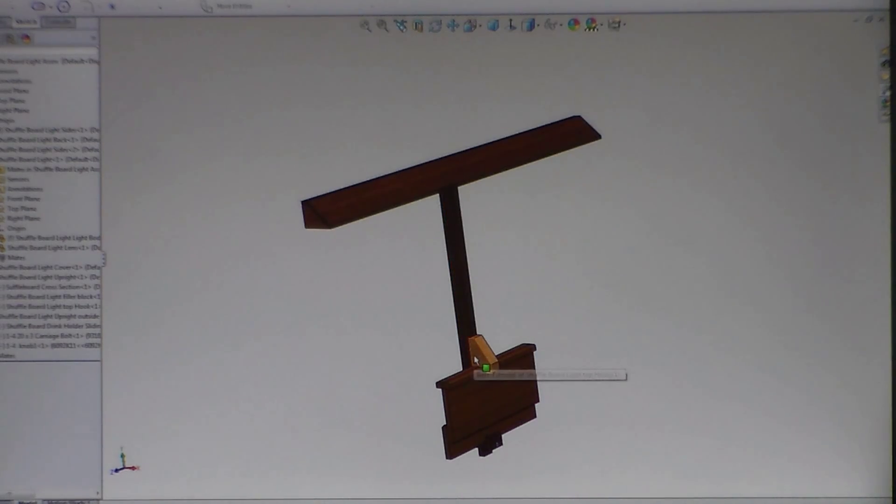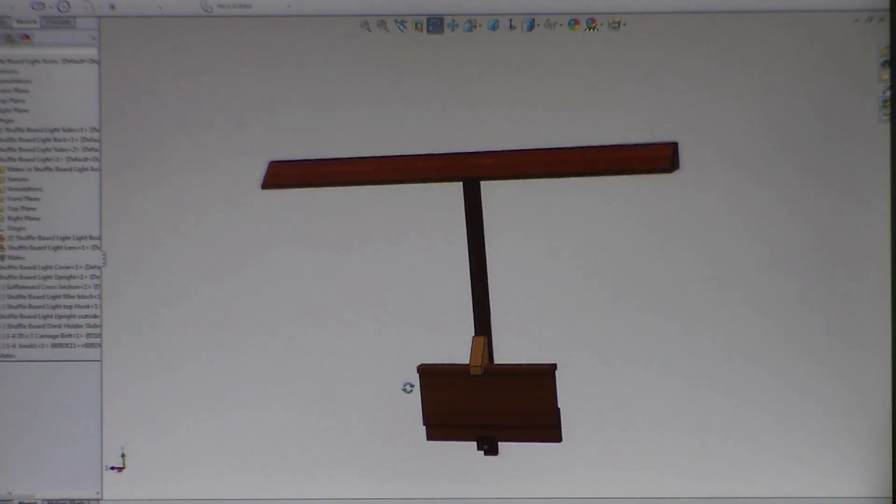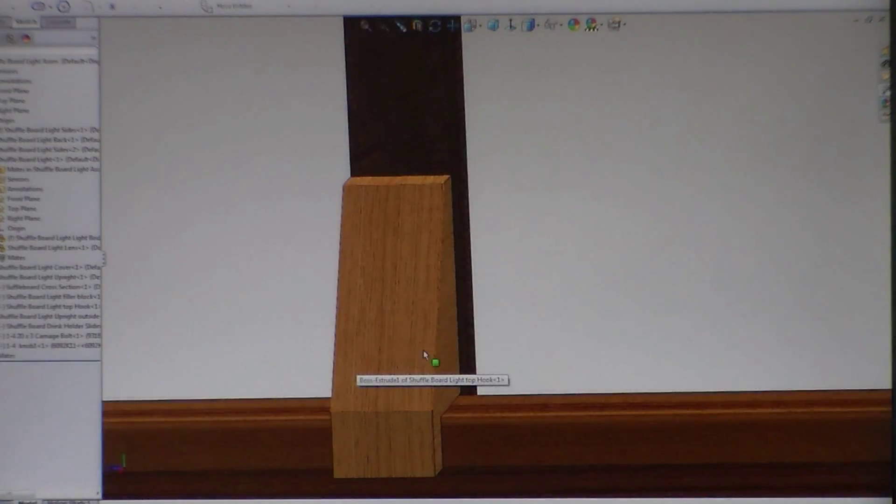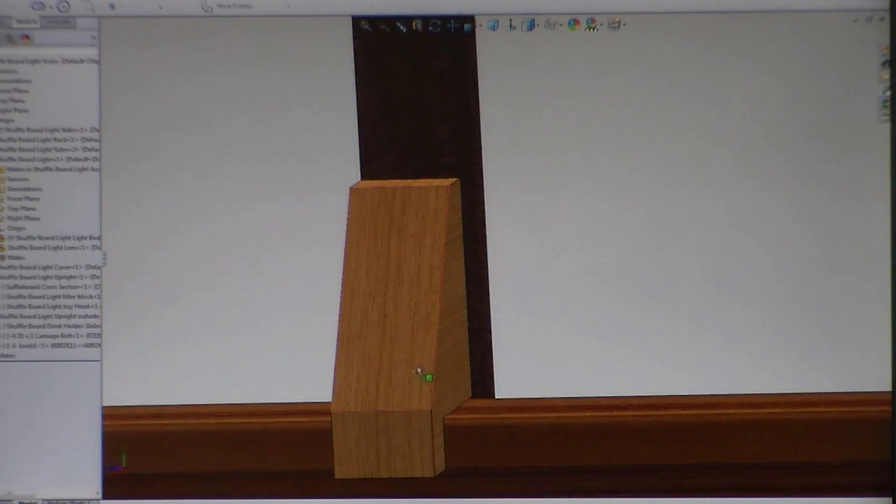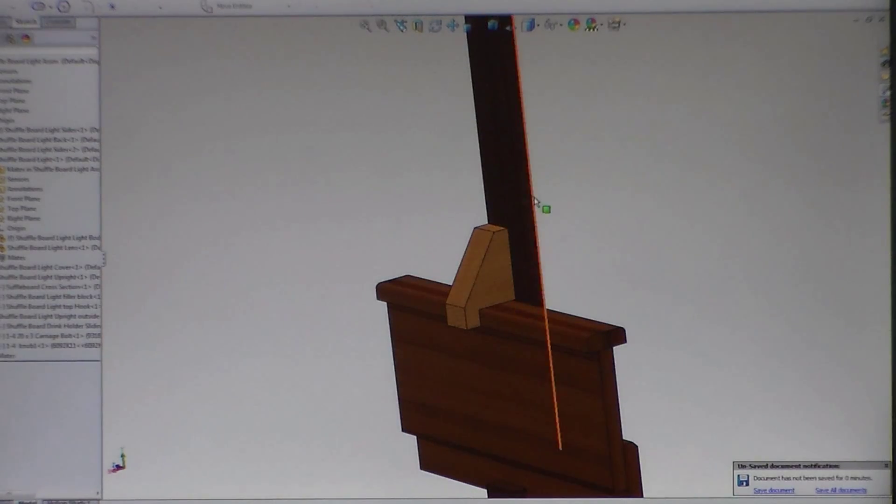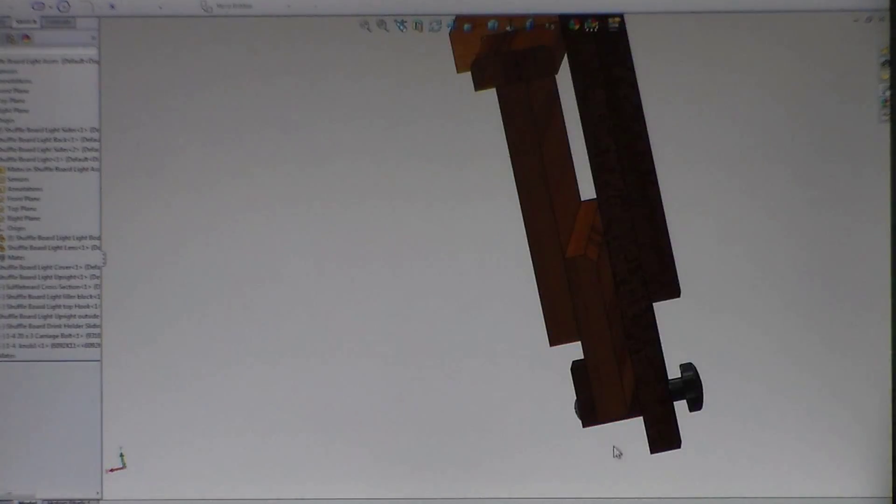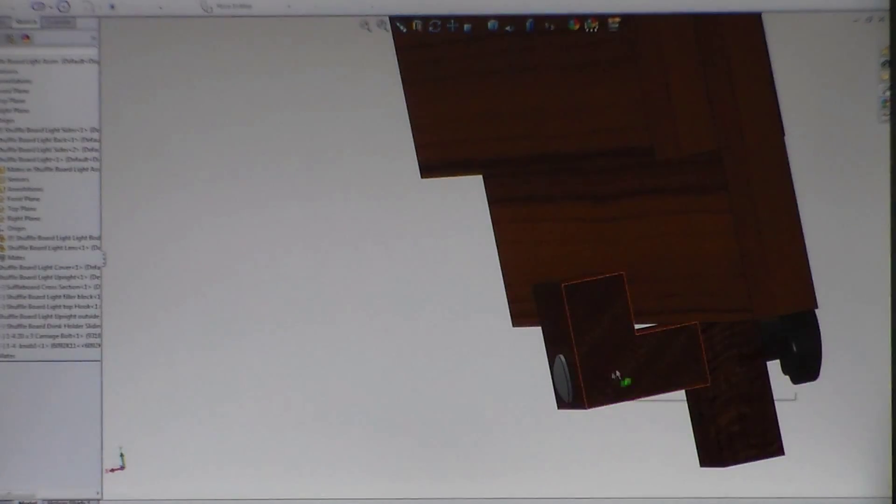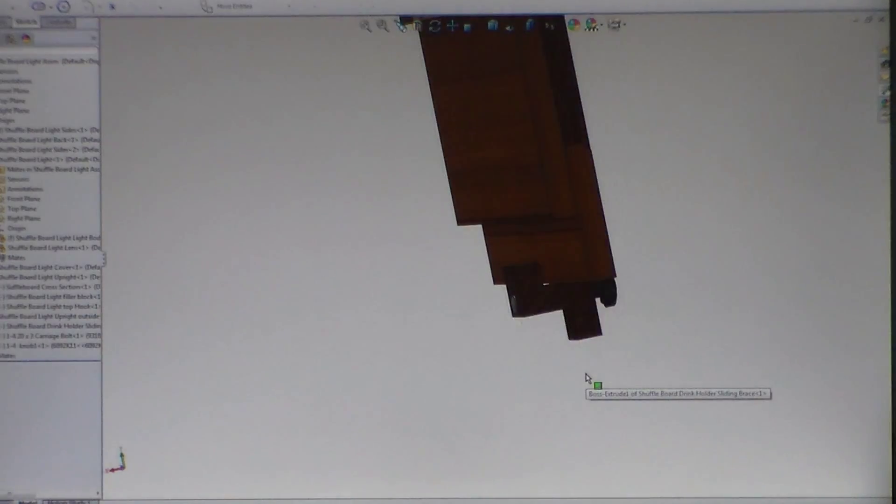Building them, I should say. Building both of them. Oh, the one thing here too is, this piece, this lock piece will be Baltic birch right here. This will be two pieces of Baltic birch laminated together. So that I can hook it over the table. The reason I'm using different colors here is just because of the contrast. I need different contrast so you can see what's going on here. So this is Baltic birch, these two pieces. This will be Baltic. This will be solid wood down here. This lock mechanism. That will be solid wood. Like my drink holder is probably cherry.